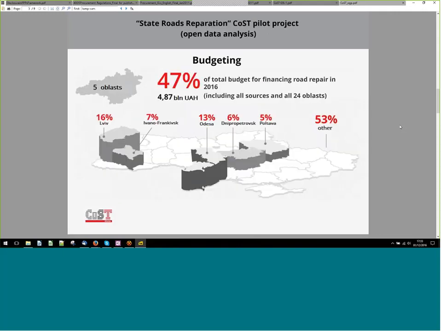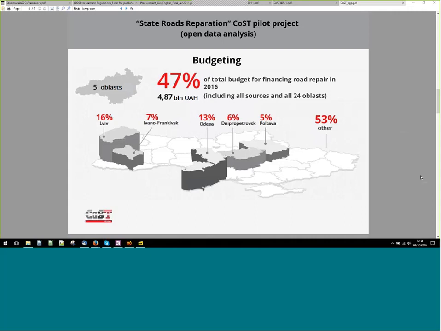First of all, we were analyzing budgets for different areas of Ukraine. Generally, we have 24 regions, which we call oblasts, and analyzing general financing for the road repairs from local budgets, we have found out that almost half of it, 47%, went to only 5 oblasts from 24. So the rest, 19 oblasts, received the other half, and the criteria of spreading this budget are not clear and not transparent. So this process is completely in the shadow, and civil society doesn't trust it.